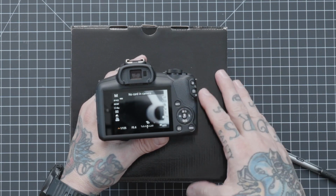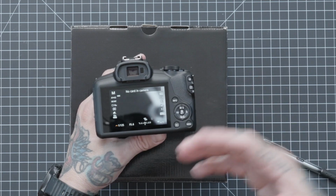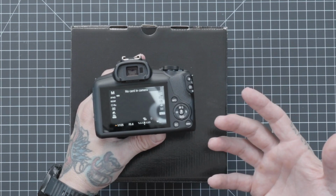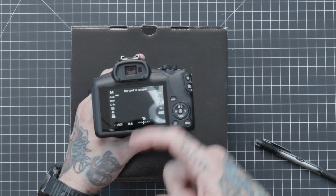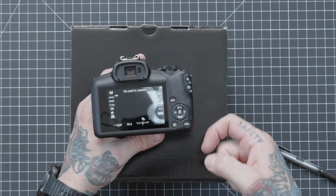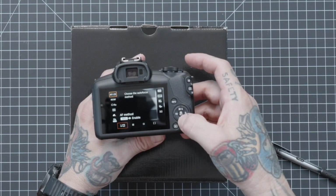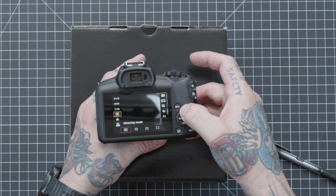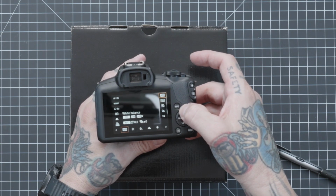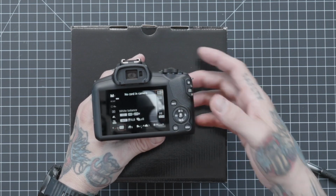Because these are all things that we can control, that's a good illustration of the difference between auto, where you have no real control, that intelligent auto, and manual, where now we can make all these great adjustments. And if we hit the Q button now, we can scroll through and change all these different items, okay? And these are fully customizable as far as what you want to change.